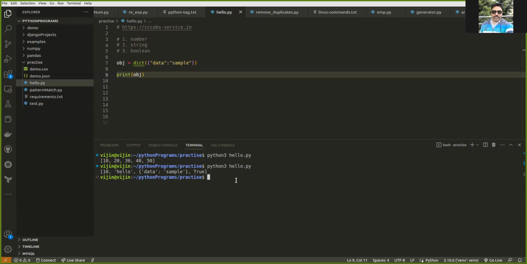To print this dictionary element, use the print function, and come into the terminal. We'll see what we are getting. So type python3, then just follow the file name .py. So now we get the dictionary. You see here, this looks like a JSON string, but it is not a JSON string. It's a Python object.